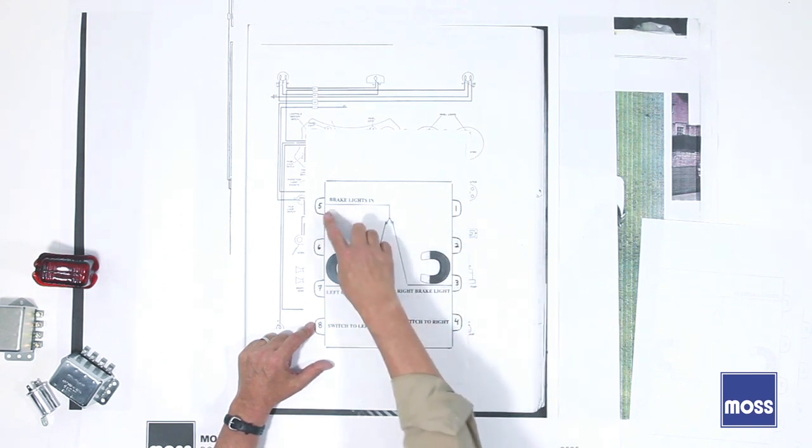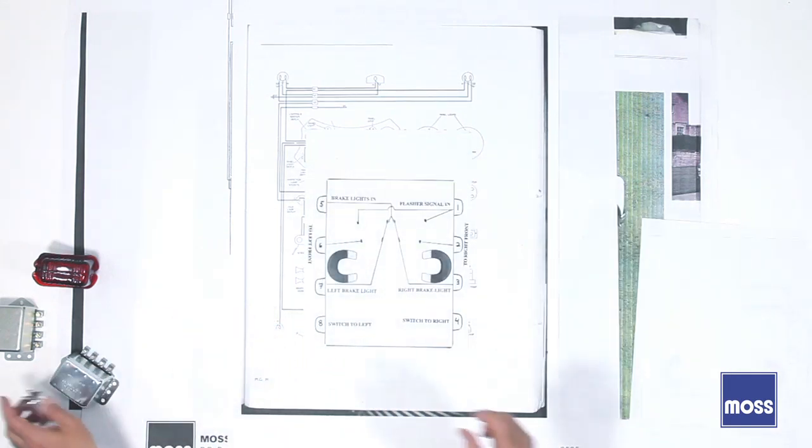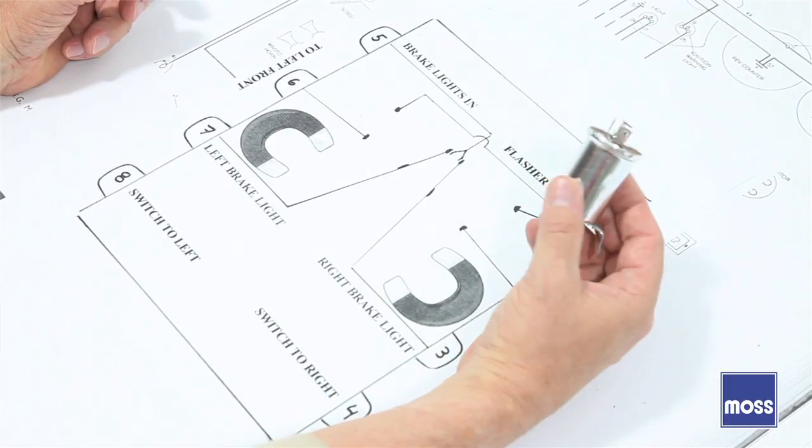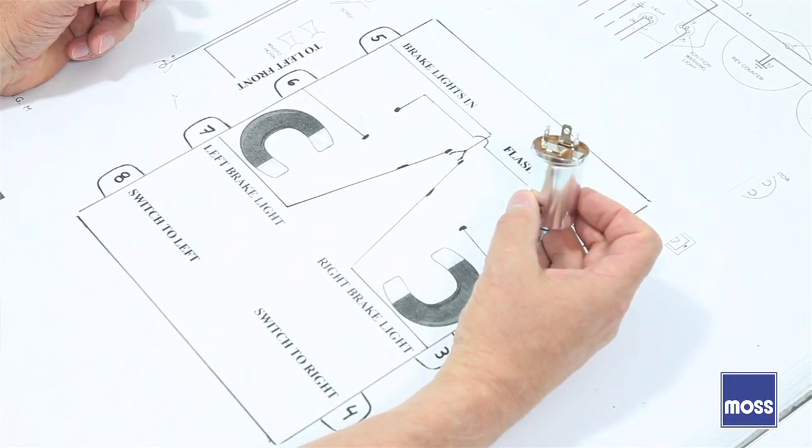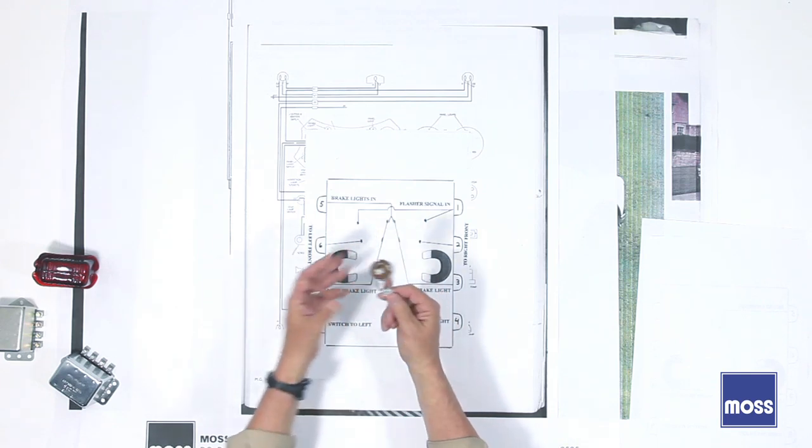So now we've covered one, two, three, four, five of our eight terminals. The rest is easy. As we saw in another video, in the flasher in the car, there's always power in here when the key is on. And all this needs is for the power to flow through to make this begin to flash.